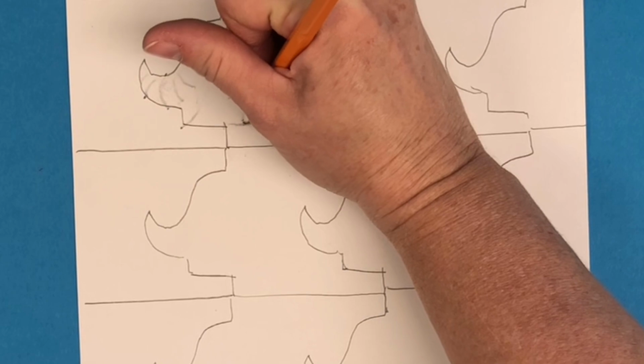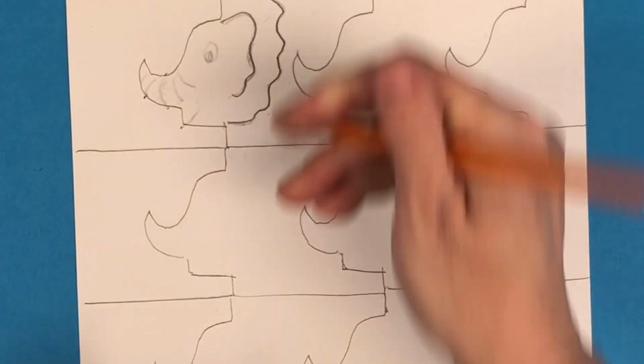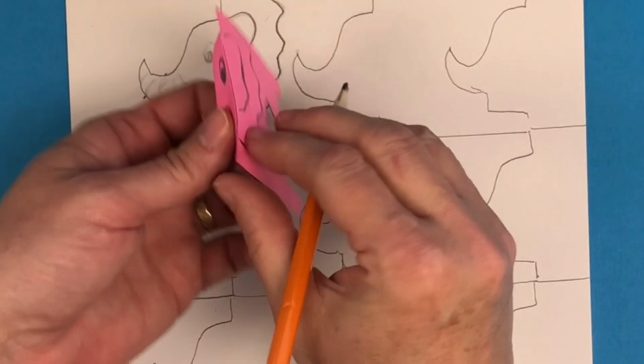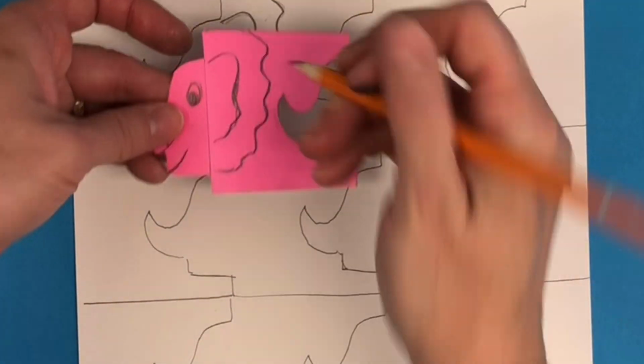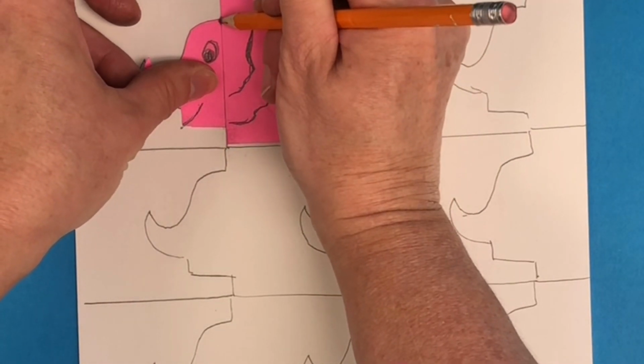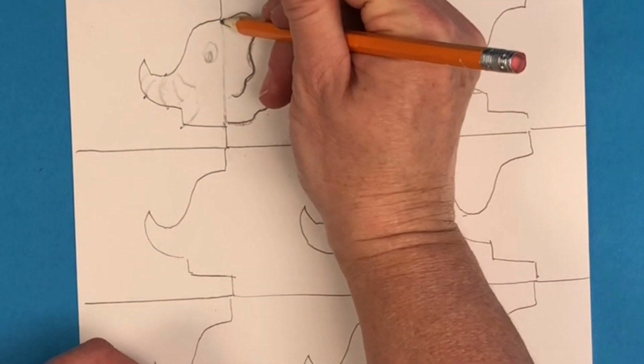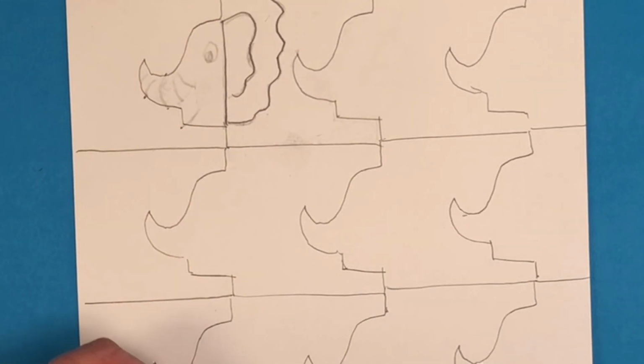So now I can go in and I can just make these lines just a little bit more. Now I'm looking here. I saw that there was a line there, and I don't know. I might decide I want to keep that line there just to separate the ear. So I'm going to just put that line right in there like that.